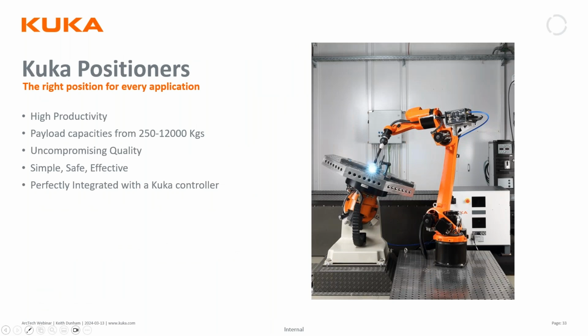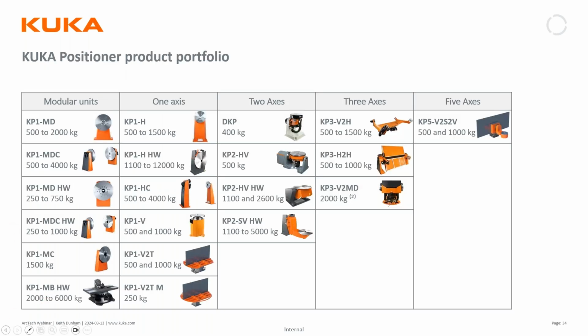And positioners are another beneficial piece, not a necessity, but they are an asset to any type of arc welding. They obviously increase weld quality. They position the weldment in a reachable, weldable position, taking it out of, say, a vertical and putting it in a flat or a horizontal. They reduce manual material handling, which reduces non-productive time, and they ensure consistent part positioning. There's a portfolio of KUKA positioners. Obviously, lots of options, which should cover lots of applications.